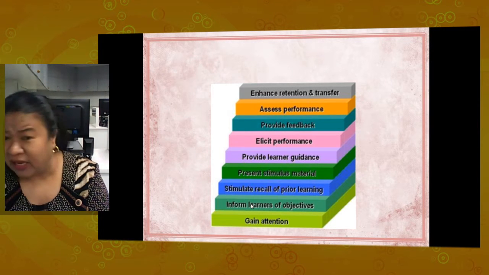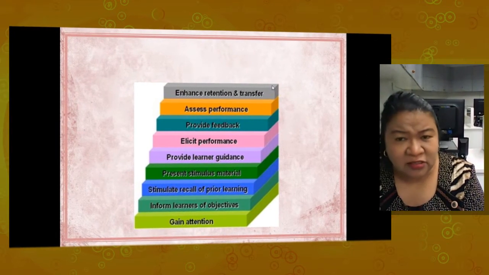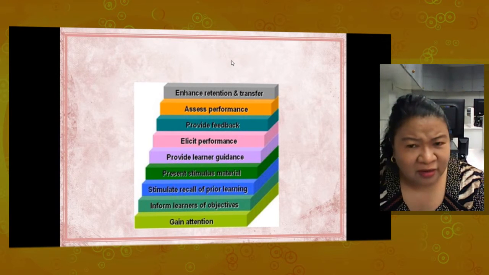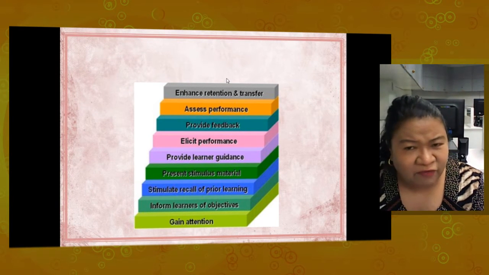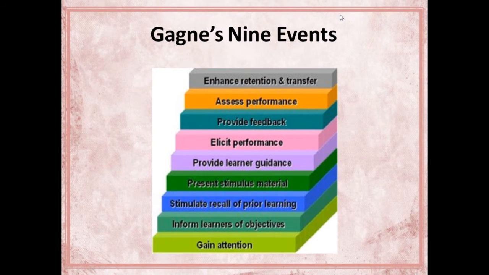Do you recognize this? We just had this. This is which theory? Okay, it has 9 events. You're right. It's Gagne's 9 events. Okay, so this one presents steps. No, so that's why it's in stairs like this. Okay, so it wouldn't be logical to put all these steps in random balloons because it's not going to show how the information, pieces of information or the steps are related to each other. So you have to be very logical when you choose your graphic organizer.